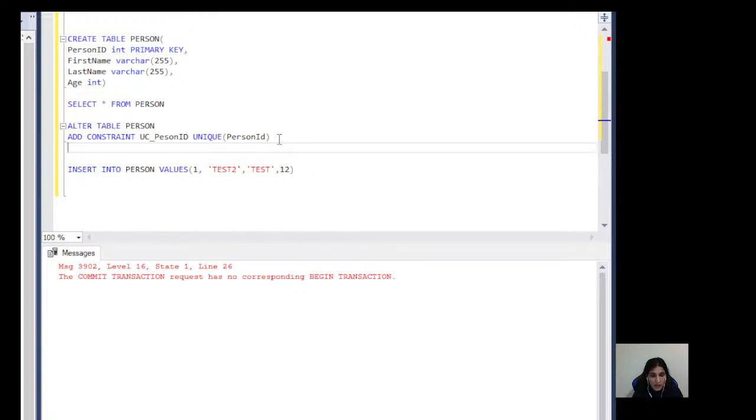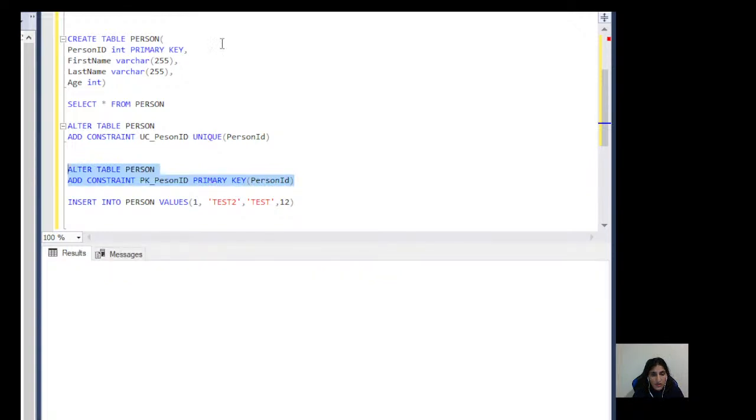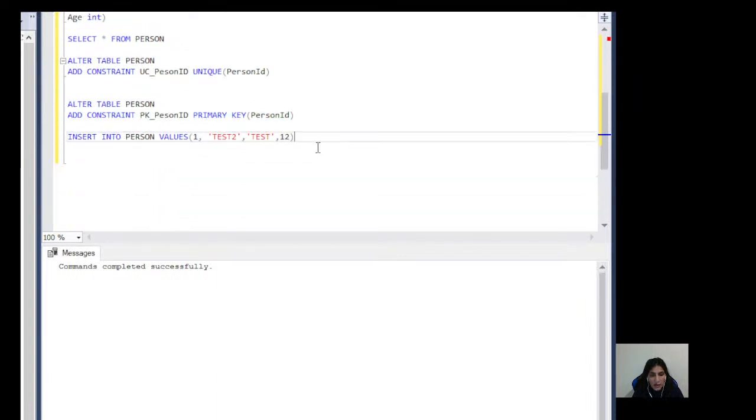The other option is you can define it in a similar way here, like you see in this case it's a PK, so person primary key on person ID, and then you can specify primary key and person ID. So if you execute that, it is done successfully. Now that was the primary key.